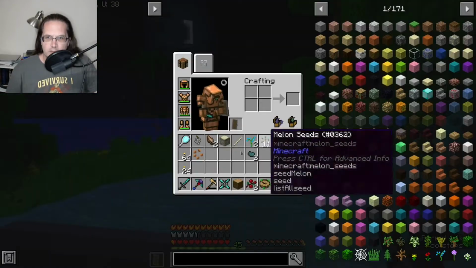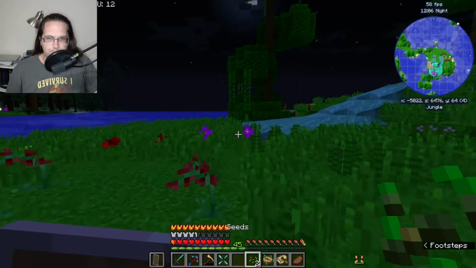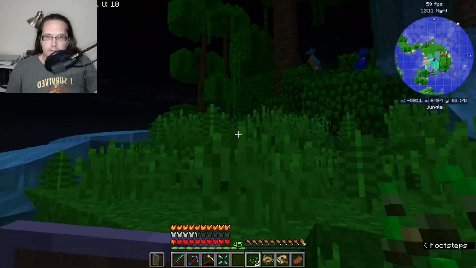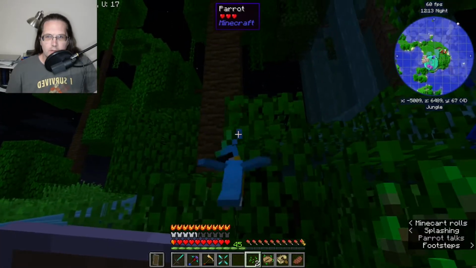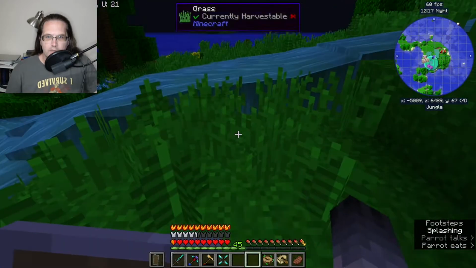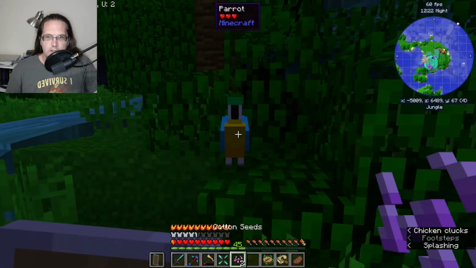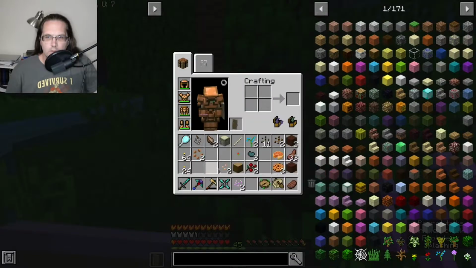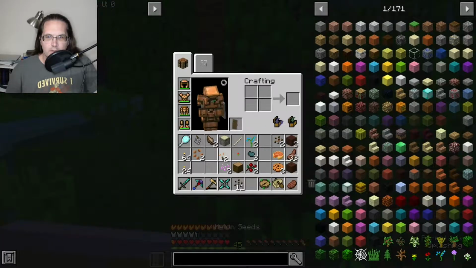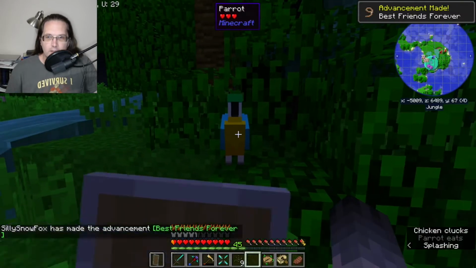Oh, a bunch of parrots. Do I have any seeds? Here we go. I didn't know you can use other seed types other than vanilla. Come here, bird. Hi. You don't want to be friends? I'm gonna find you some more seeds. Oh, hold on. Do you like these seeds? No. How about these? No. How about melon? You do like melon seeds? There we go. Hi, bud.